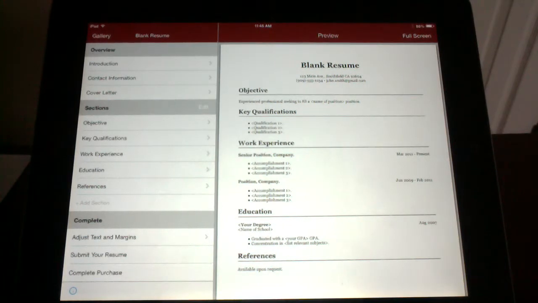I've also incorporated information from my own experience working in a college career center where I spend much of my day helping students write their resumes. And in that job, I noticed that students wasted a lot of time formatting their resumes and would get frustrated with the process. This app eliminates formatting issues and allows you to really focus on what's important, which is the content.